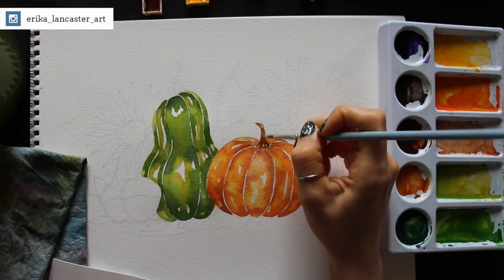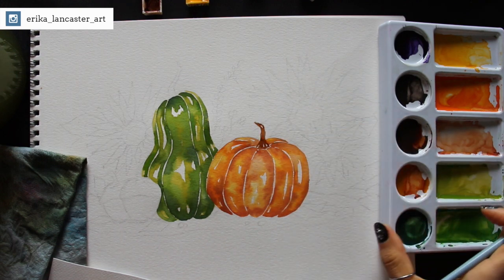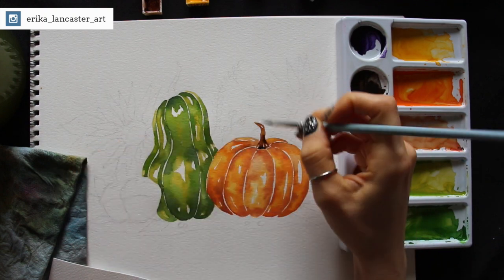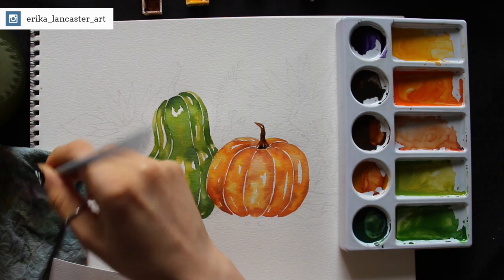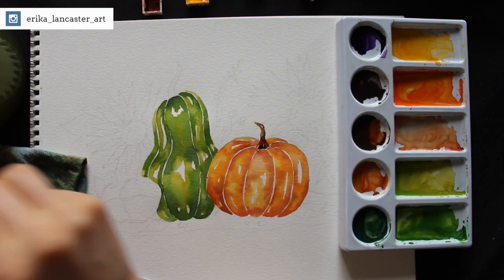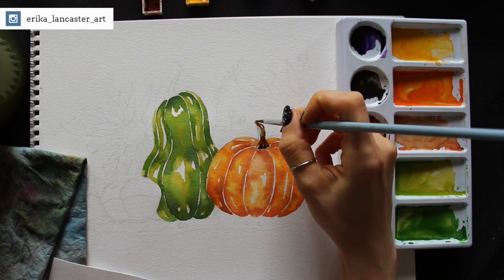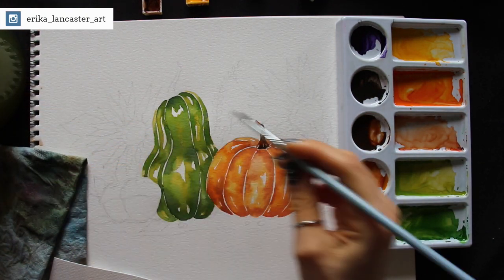And you probably saw me just a moment ago use my scrap piece of watercolor paper, which is also something that I always make sure to have on hand when I am painting with watercolor, in order to test out color and transparency before going into my painting with my different color mixtures. And what I'm doing right here is I'm doing shorter upwards flicking motions as I am painting in the stem to create a little bit of a wood texture.